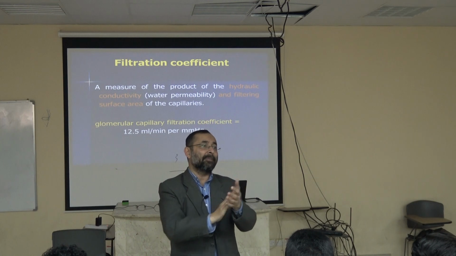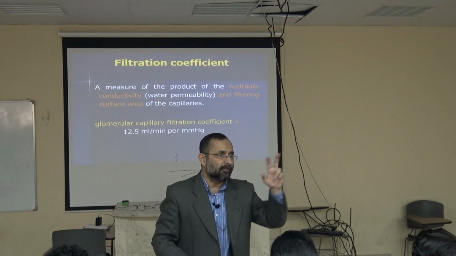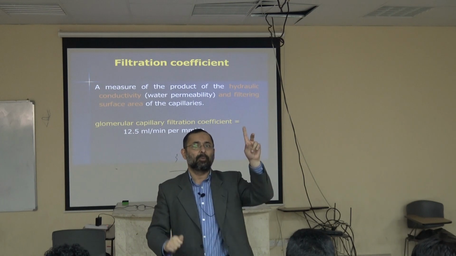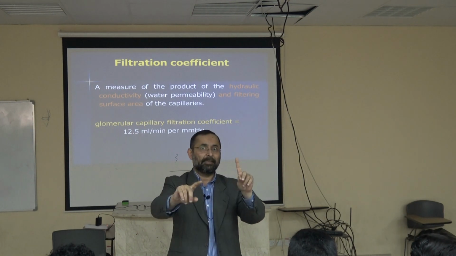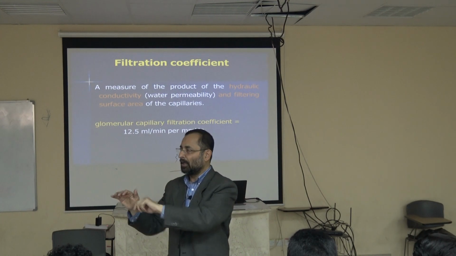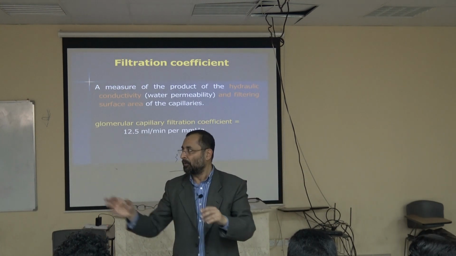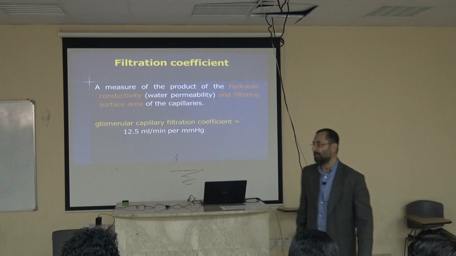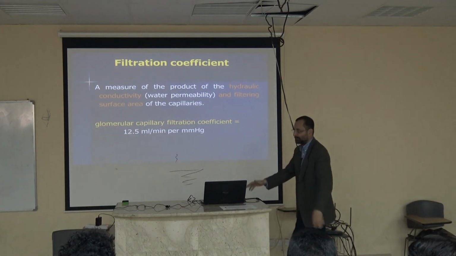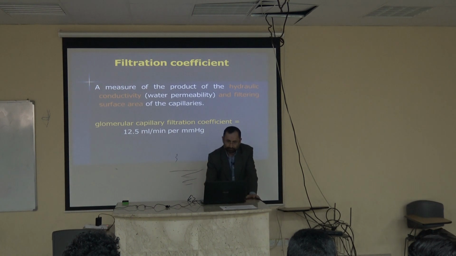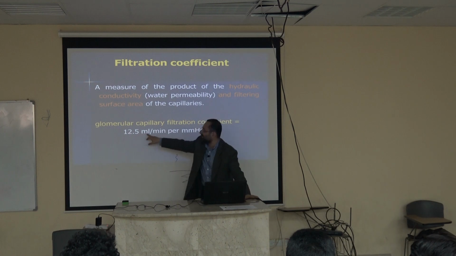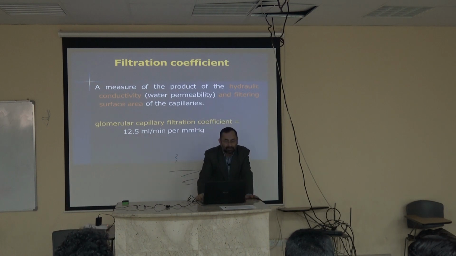So if I ask you, please give me the two main determinants of the GFR on which the GFR depends, you will say coefficient and the pressure, right? Leave the pressure. What are the two main things which are making up the coefficient now? Surface area and the permeability, okay? And now you will multiply it by the pressure and that's it, okay? All right. This is the filtration coefficient value, 12.5 ml per minute per millimeter of mercury, okay, per the pressure. This is the value of the coefficient which we have calculated.